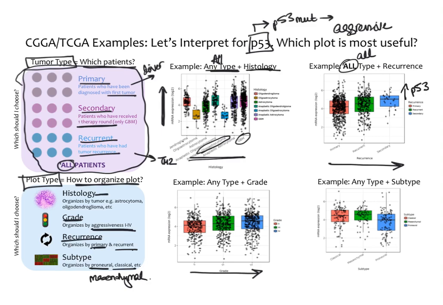Sometimes your gene might be a gene that is only expressed in a particular subtype or is only important in a particular subtype. Here, I don't see huge differences. The proneural is perhaps a little bit down in expression compared to the other two, but there are cases where you know that a certain gene is very important for a particular subtype, or you might want to make sure that you're doing your experiments in the correct cell line to capture the effect, so you'd want to check if there's a specific subtype that would be good for your gene.